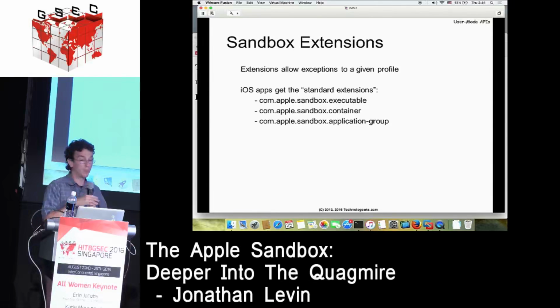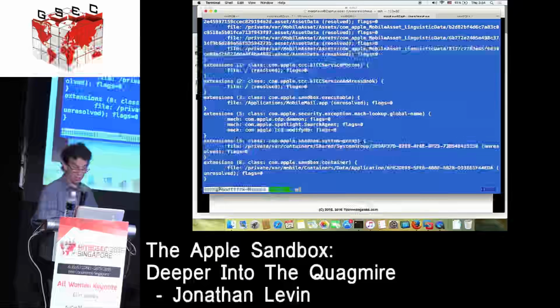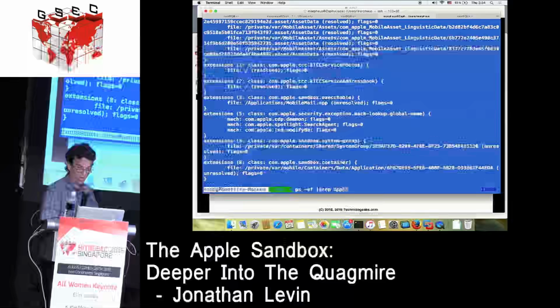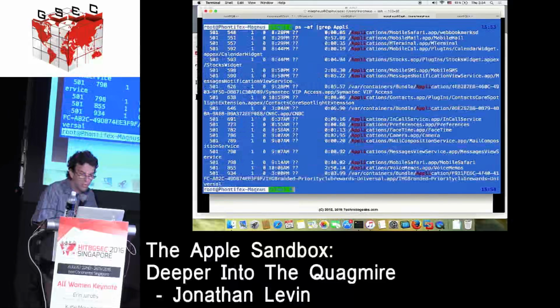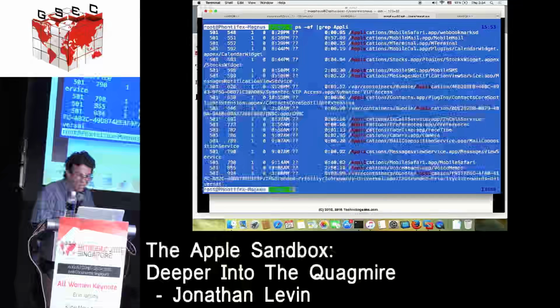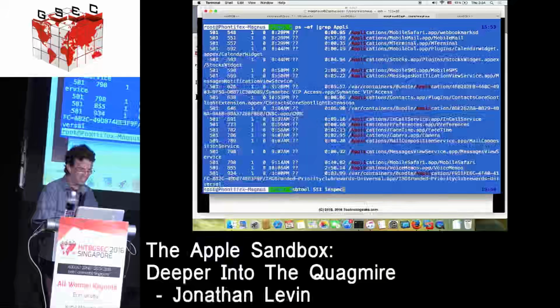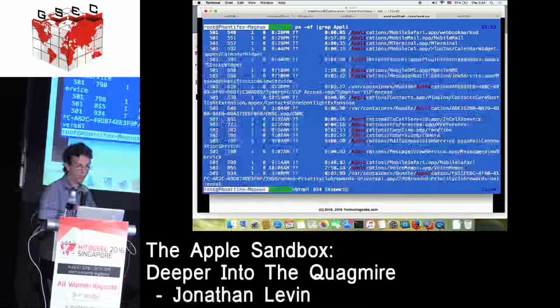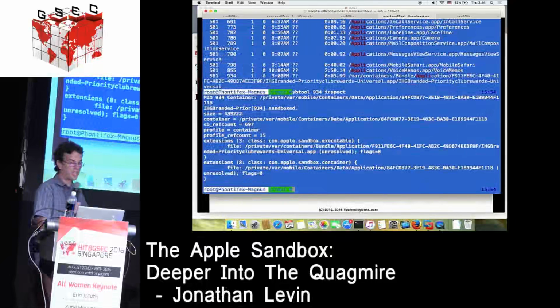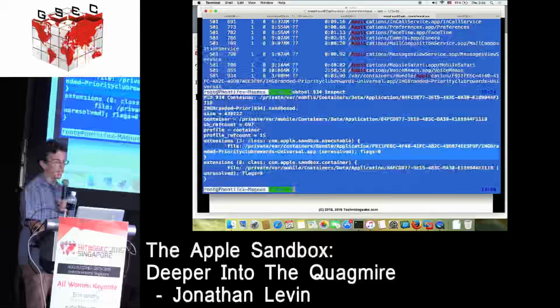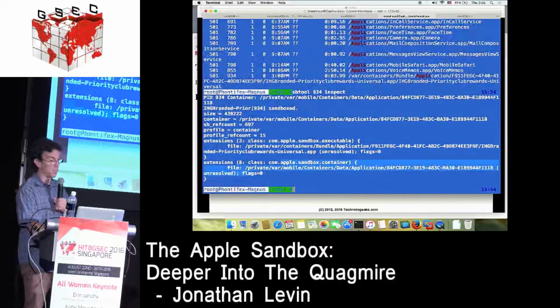Most iOS applications will get 3 standard extensions. They're Apple Sandbox Executable, Container, and Application Group. Of course, to show you this, I'll have to look at some application, which is fairly easy because they're all in the same bundles there. So looking, for example, at IHG Priority Club, because now we're in an IHG property, I guess. And so 934. And you can see that this is a third party, and because it's a third party, it gets those extensions, which is to say it can access its own application bundle, and it can access its own container like so.